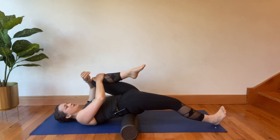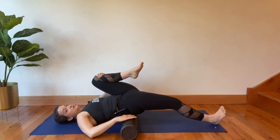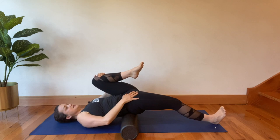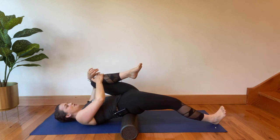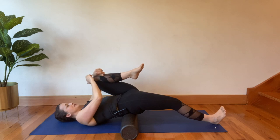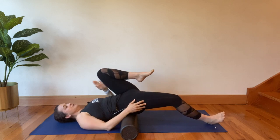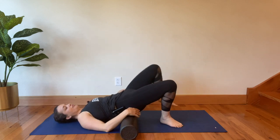I would love to hear in your comments what your favorite one of these stretches is that we do. I think this one might be it, because there's such a big difference. Again, you can totally do this without the foam roller and just have your butt on the ground, which is a decent little stretch. But this little elevation just makes it so much more, it's a good bang for your buck. And 3, 2, 1. Okay, gently let go of this leg. Start to gently pull this other knee in, and then we're gonna switch.